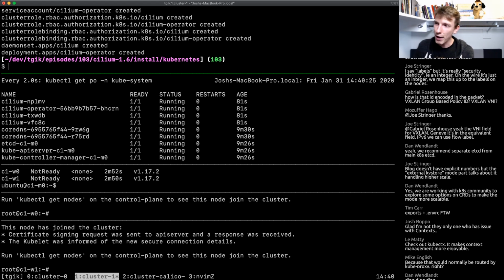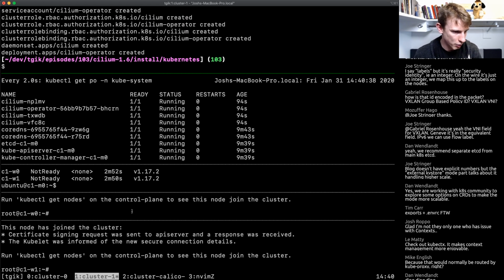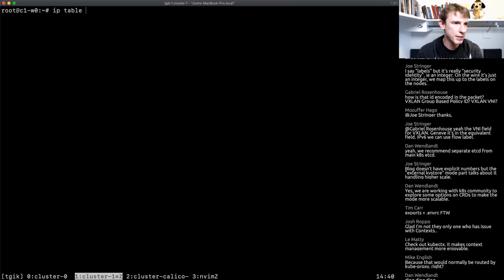Now, what's cool about this is we should be able to prove based on our old cluster that the kube-proxy thing isn't doing anything, ideally, right? So let's see if we can prove that. Actually, this would not be a good one to prove it in. Let's go to the worker node and let's just look at a couple things, okay? So first things first, iptables.